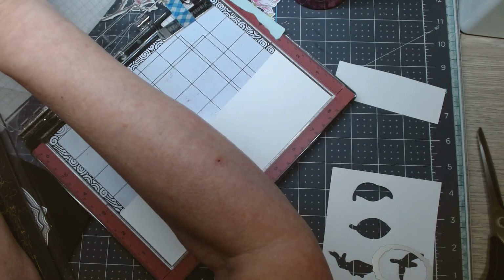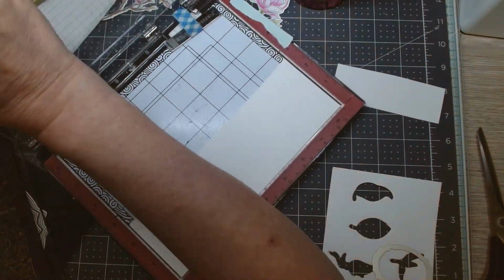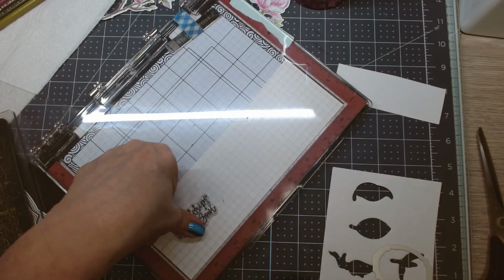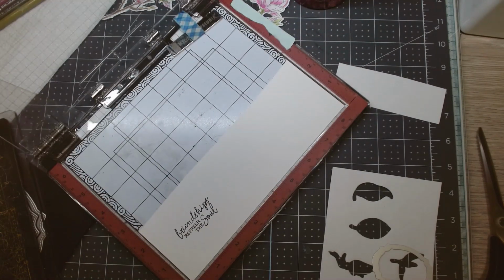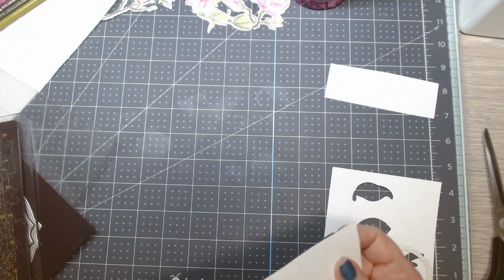And I'm using my Memento Tuxedo Black. Such a wonderful product. I love their ink pads. And I just have the minis. I did buy the big one in the black, but I'm not going to use it until this runs low.